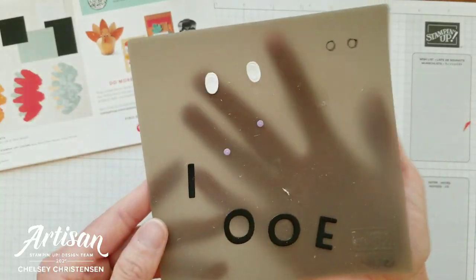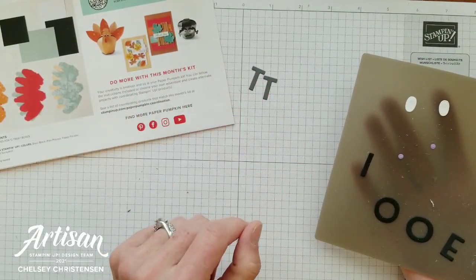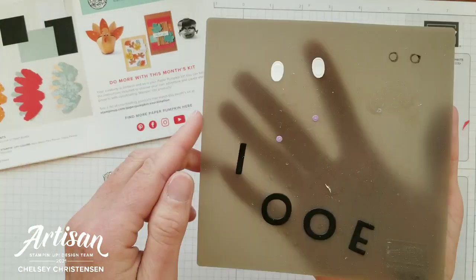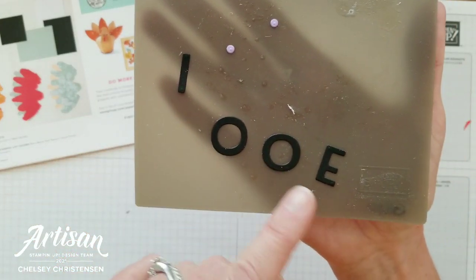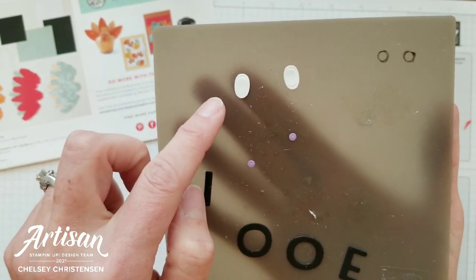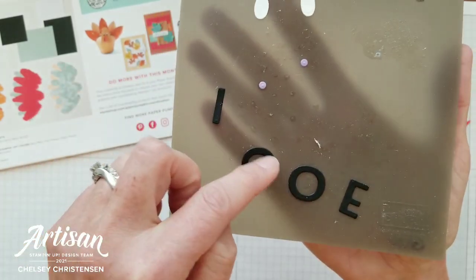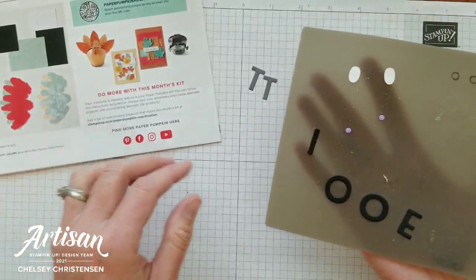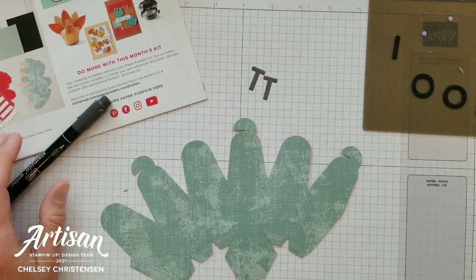All right, so I've gone ahead and cut those out. I decided not to do the T's with adhesive backing because they're kind of sticking out of the box. But I also did an I, two O's, and an E, and I realized that these were actually like zeros that I was cutting the I out of because they're a little bit longer and these are a little bit more circular. So hopefully these will work for my little face.